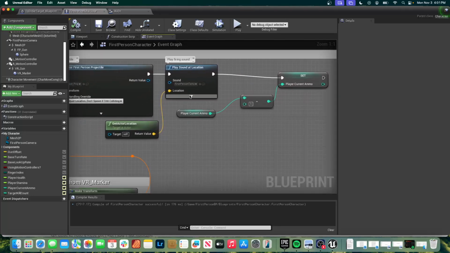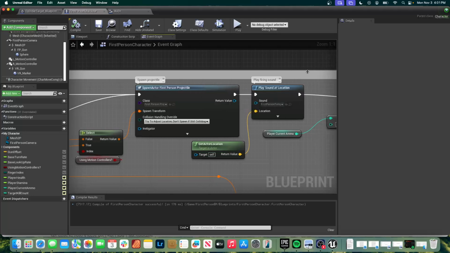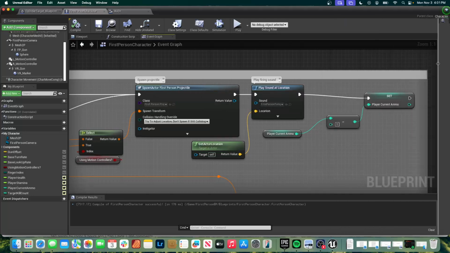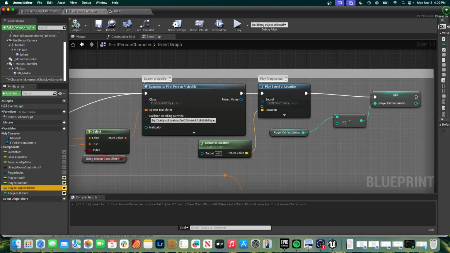So what we need to do is figure out how to create these variables and change their state given what we have inside the first person character blueprint. For the current ammo, we did that, whenever you create a thing, it goes down.